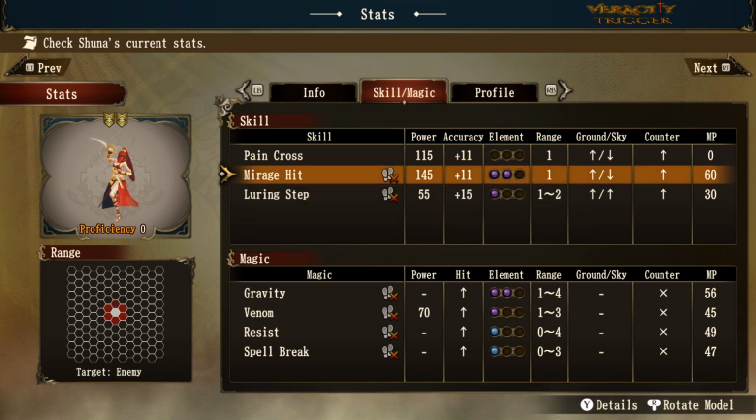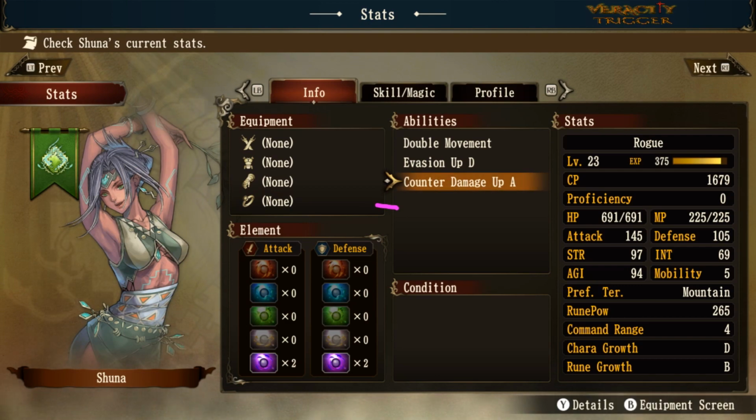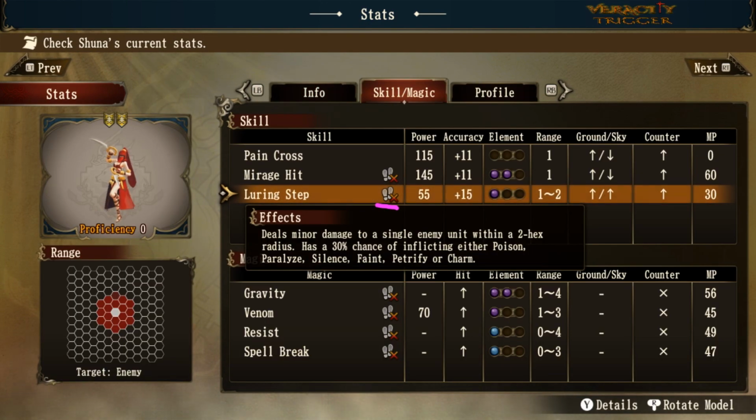Deals major damage, obviously. And then Luring Step is your, what was the name for it in Assassin class? The name escapes me right now. But the thing is, this is a power of 55. It's a pre-move, so you can stand there, do it, and then move away because you have double movement. You get double movement, so you can do this and then move out of the way.